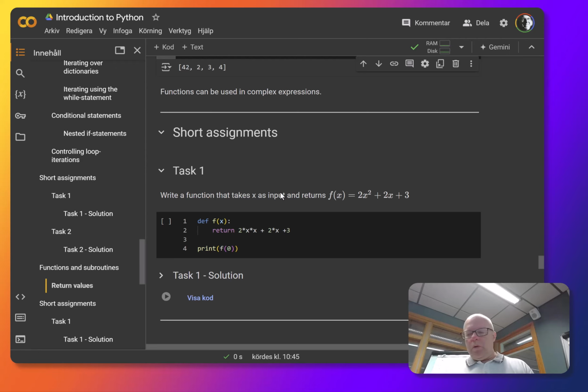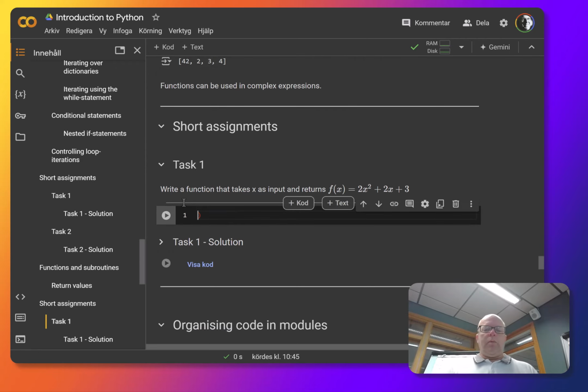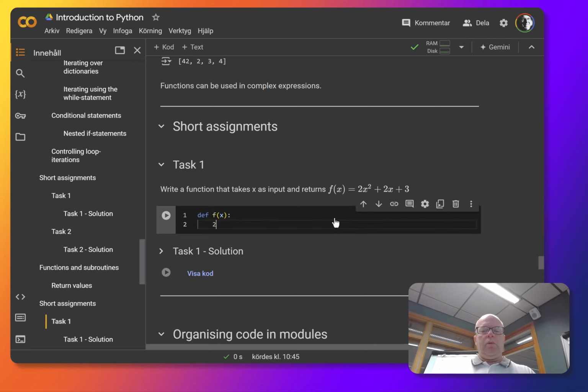So let's do a short task here. I should have emptied this out. Okay, then I can do it. If you want to define a function like this, you do def f of x colon, and then you do 2 times x, return. Okay, the AI already added it for me. It's okay.